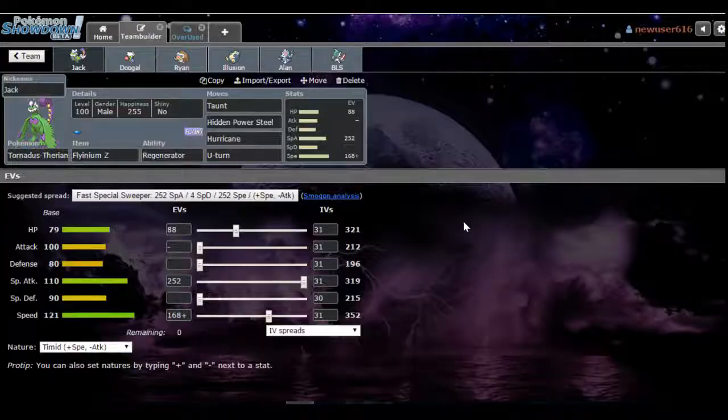So first off, we'll be going with my team builder versus Proof. I decided to bring Tornadus Therian first off because I thought it had an amazing matchup with the Taunt, Hidden Power Steel, which was for the Mega Diancie. It has a chance to one-shot it if it's not rocking much HP.